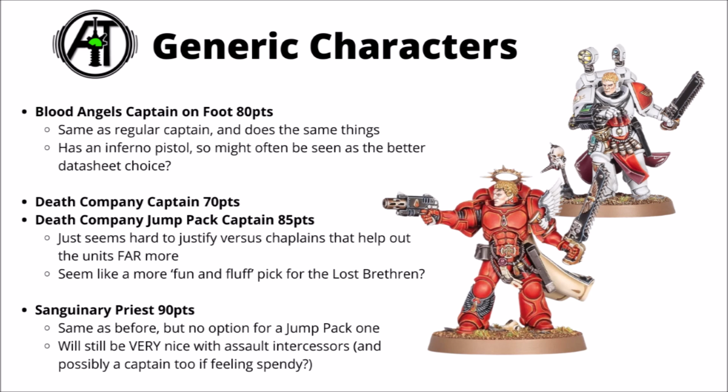The Death Company Captain variants, though, I think are far less lucky. 70 points for the standard on-foot one, and 85 points for the jump pack captain. They're a little bit fightier than the chaplains, but between the chaplains' +1 to wound buff and the fact that they get rid of the Death Company's OC0 thing, it just seems very hard to think why you'd take one of these over a chaplain. I was hoping that they'd be significantly cheaper as a result, and they just look like more of a fun and fluff pick for Lost Brethren if you want to take those enhancements.